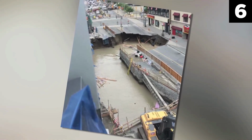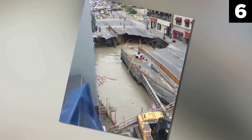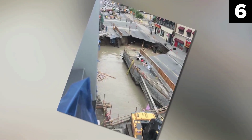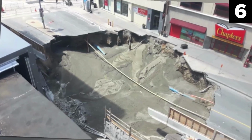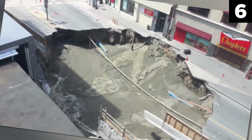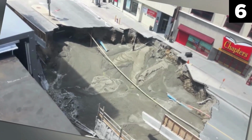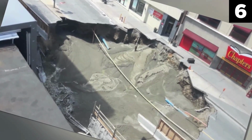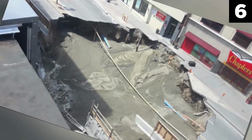The chaotic scene was soon punctuated by a bitter odor and a high-pitched whistling noise. The sinkhole had severed a major gas line. To Ottawa's credit, the city's quick emergency response is what kept this from easily turning into one of Canada's worst national tragedies. No one was harmed. Massive property damage aside, this could have been far worse.